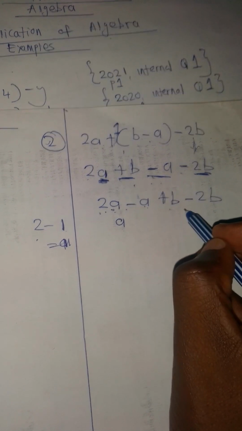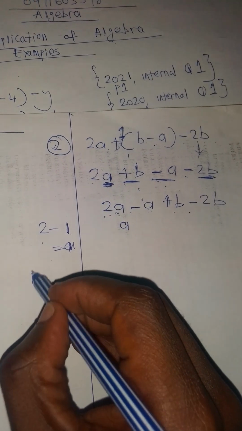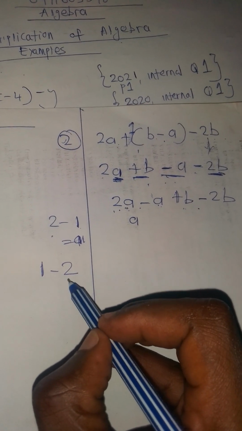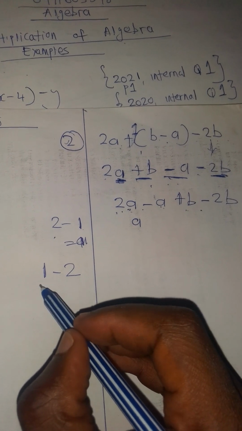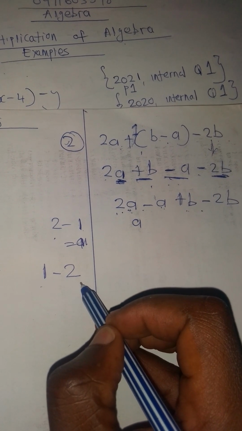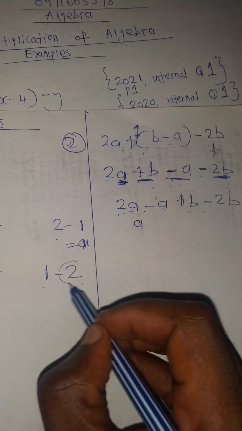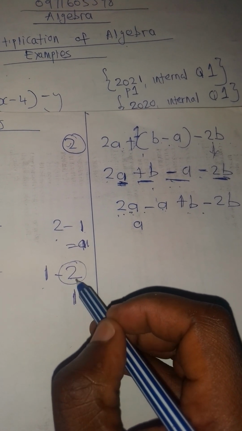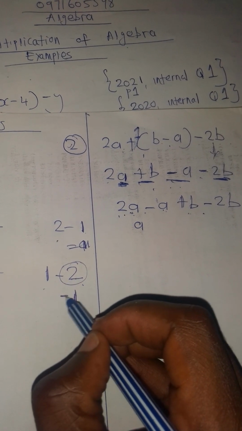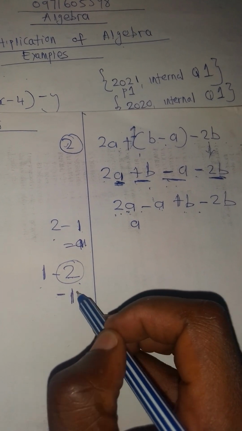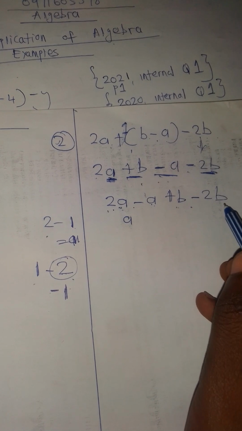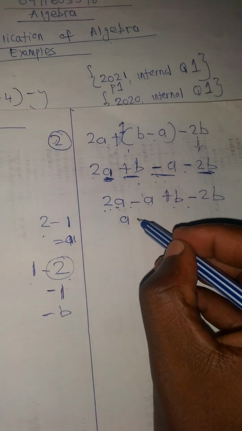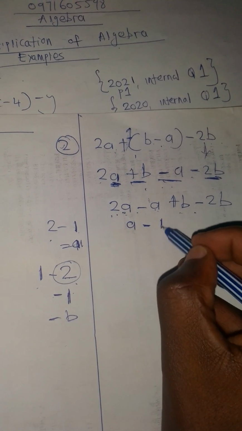This is b minus 2b. Is the same as 1 minus 2. So remember, when we are subtracting a smaller number from the bigger number, we get the sign for the what? Bigger number. So as I said, 2 minus 1 is 1. What is the sign for the bigger number? Negative. So this is negative 1. Now instead of saying negative 1, we use the variable which is there, which is b. So minus b. So in that case, we have minus b.